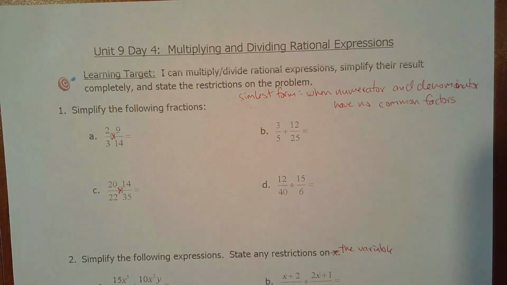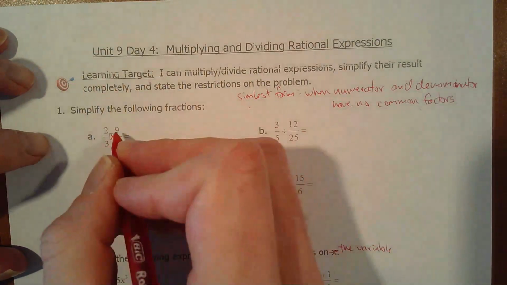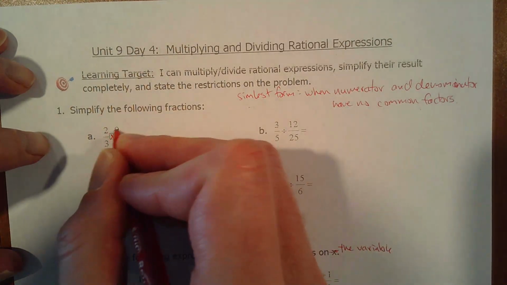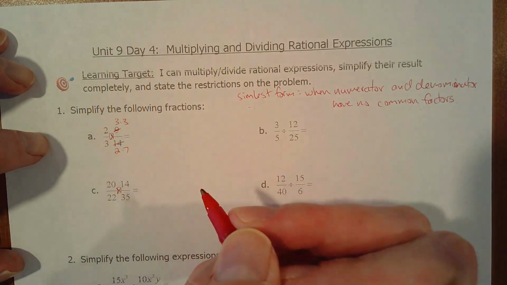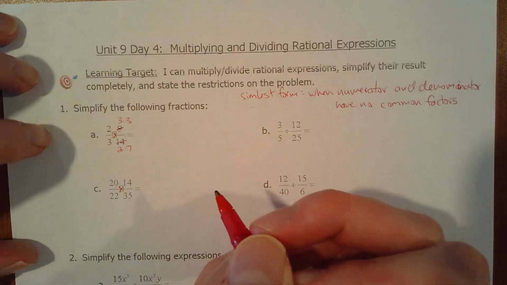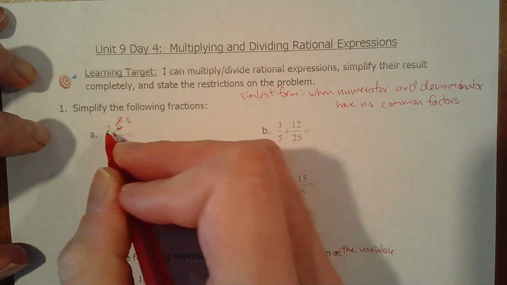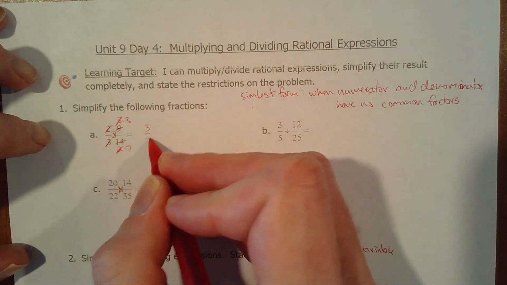So first off, just some simple ones. Think back to middle school how you would do this. And I'm going to go even simpler than that. Let's say I want to simplify this, I need to factor it. So 2, that's prime. 3 is prime. 9 can be written as 3 times 3. And then 14 can be written as 2 times 7. And now I'd look at the factors on top and the factors on bottom. So there's 3's on top and bottom. There's 2's on top and bottom.